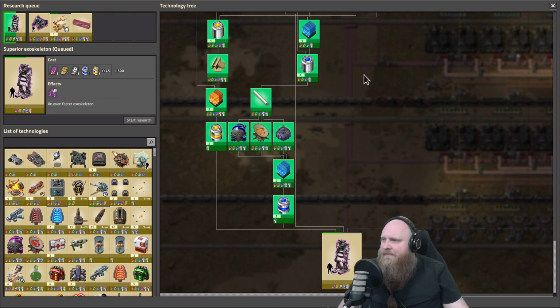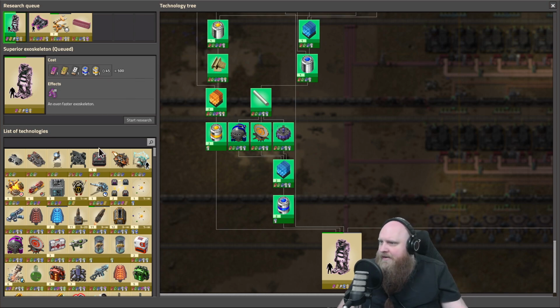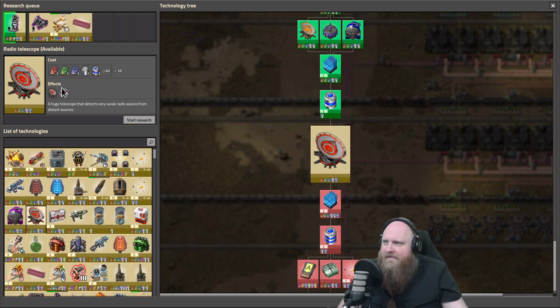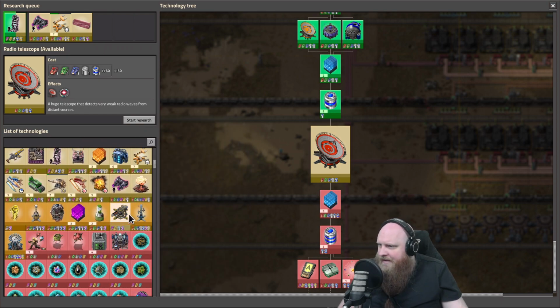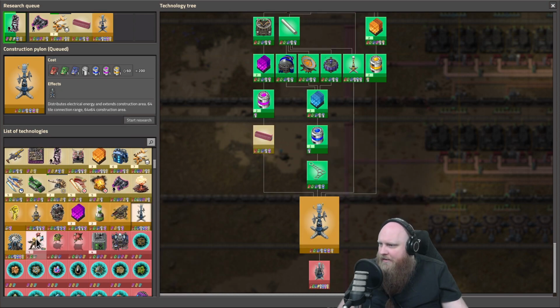Science-wise, what's the next big thing we have to do in science? Currently I'm just researching some things that are useful, but we might still need something that we really, really want. Let's have a look. Radio telescope. Okay, this is all the things that we're going to need for Tier 3 science. Is there anything in here? Yes, there is the construction pylon. We want this one.